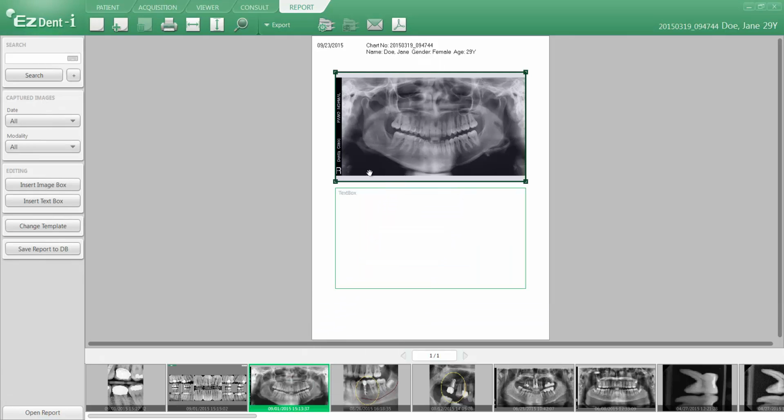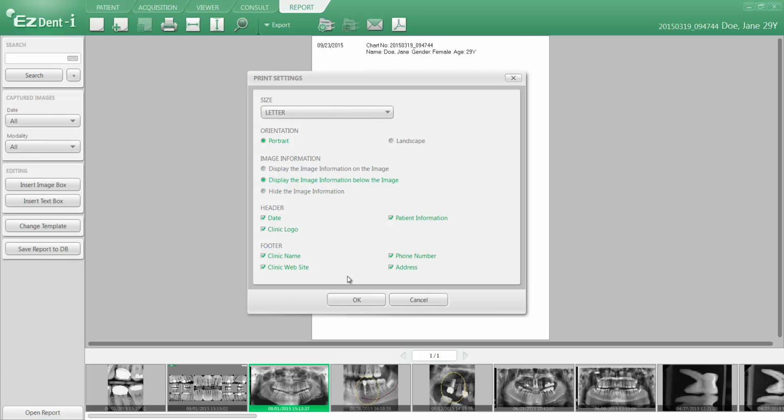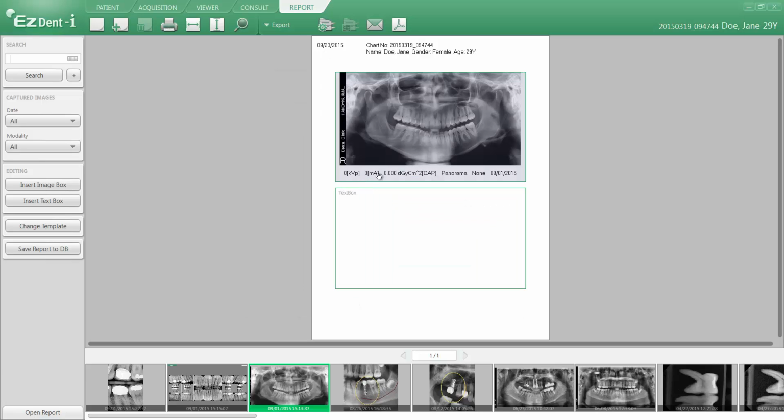I'll quickly show you what it looks like under this setting. I've clicked and dragged this pano into our image box here, and as you can see, there's no image information below the image. When we turn this setting on, however, we'll notice that image information does populate within the image box listed below this particular image. Ultimately, it's up to the user to change these settings towards their preferences.